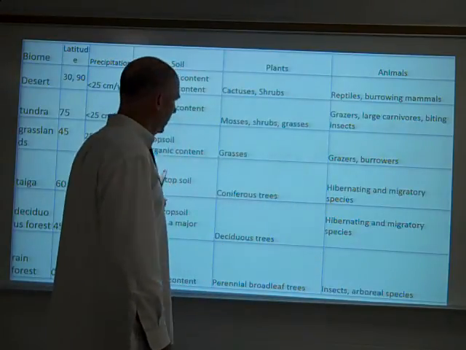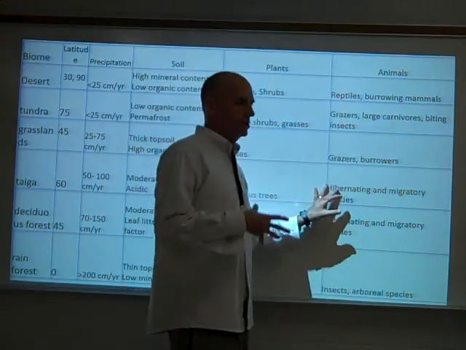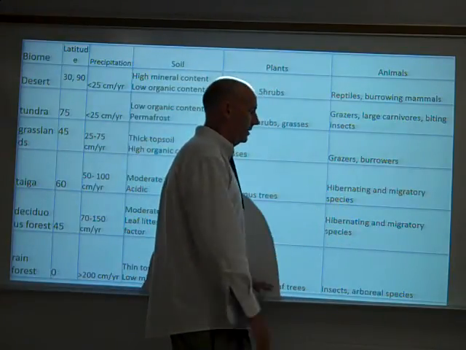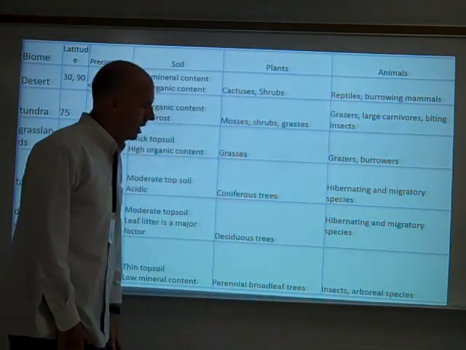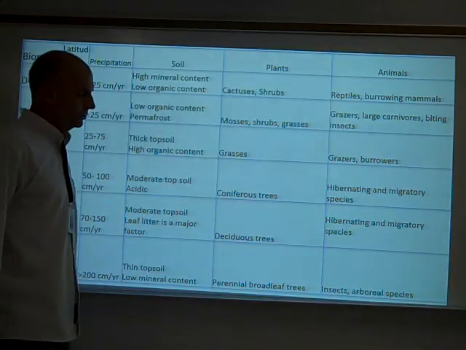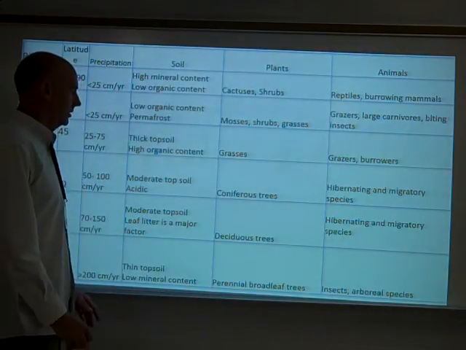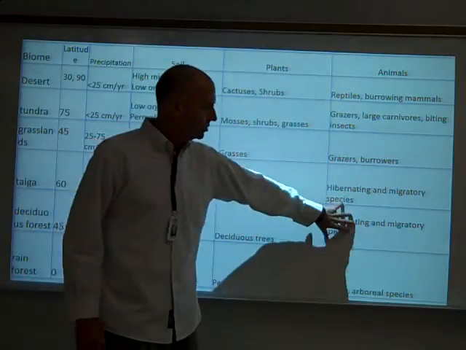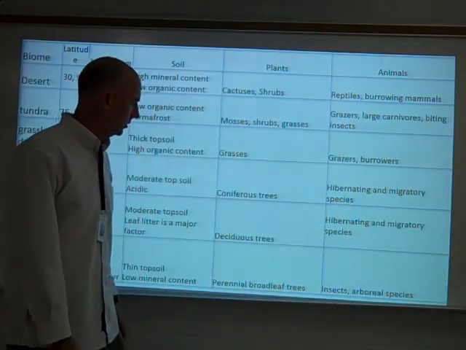We get into the taiga. It's cold, so as you might imagine, there are strategies for coping with that cold through the year by hibernating or migrating. Sometimes just going into a different kind of metabolism mode. They do that. Same is true with your deciduous forests where they get cold in particular.